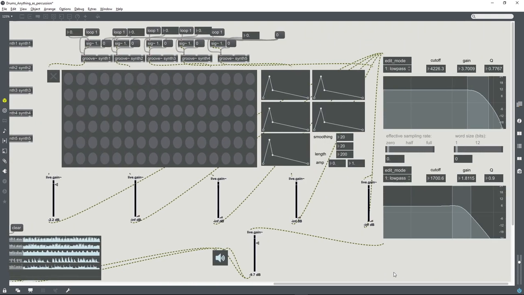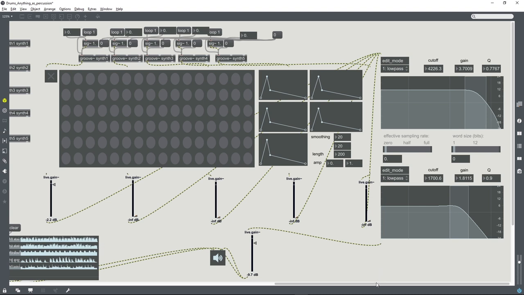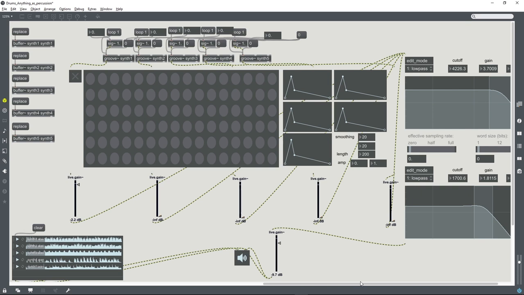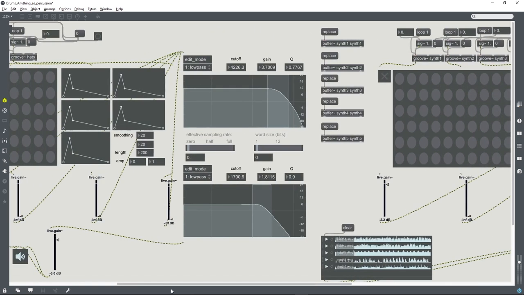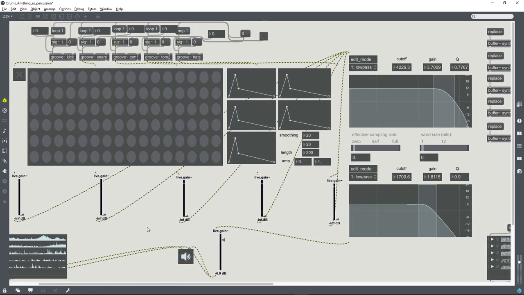I've created another instance here of the same setup, and this time I've just created some smooth synth sounds. In other words, synth sounds that are not individual notes, but ongoing, like pads. And so another potentially useful thing that this device can do, it seems to me, is if you've got a bunch of pads playing together, then it can pick out a rhythm out of pads which do not have any rhythm in and of themselves. And so just to get a sense of the kinds of sounds that this device is capable of making, I'm going to fiddle with this setup for a while and maybe give you a few clips of the kinds of sounds that it can make.